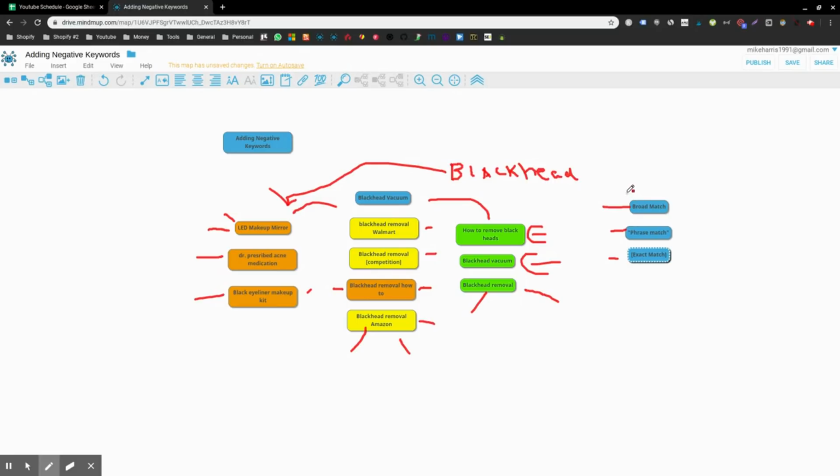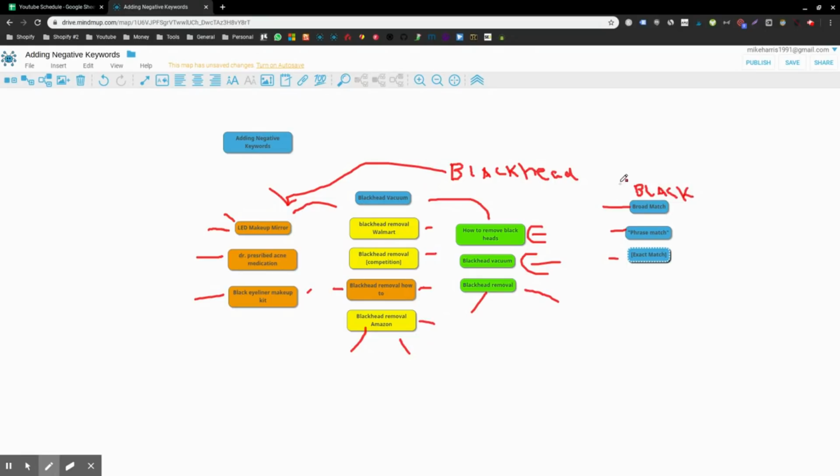So I never, ever, ever do broad match. I really can't ever think of an example where you would want to do broad match because in theory, Google's smart enough to at least show your campaign for similar keywords. Even if you added in the word black, for example, as a broad match keyword, then none of these search terms would show up.